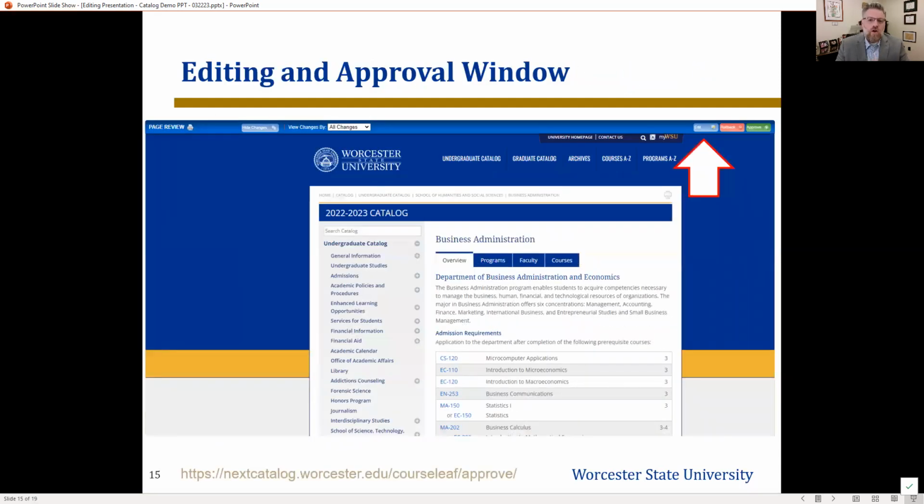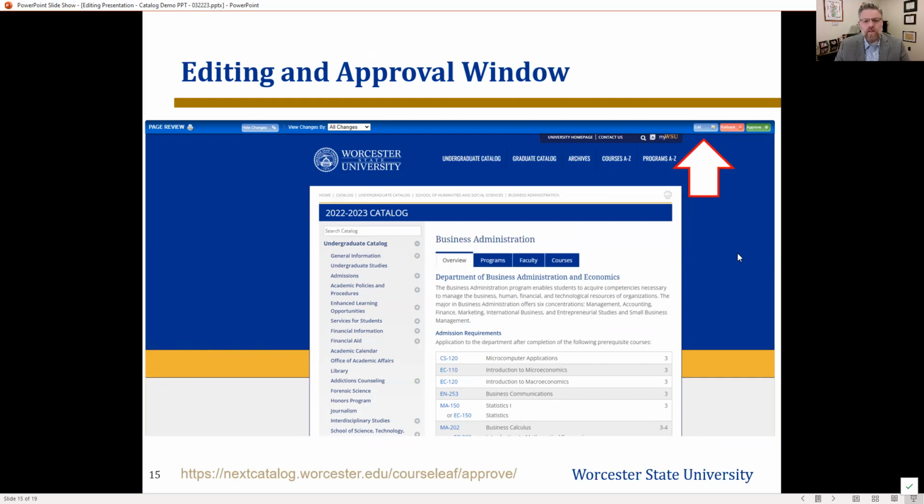Now, once you have done all of the editing to your academic catalog, you've made your changes through governance to any programs or courses, you've edited the overview of the content perhaps in your academic department. If you're an administrative office, you've edited the content within your administrative area of the university. You have the ability to once again take a look at that content and see if it needs to be edited again. This light blue button that you see highlighted by the red arrow is where you can actually go in and edit your content.